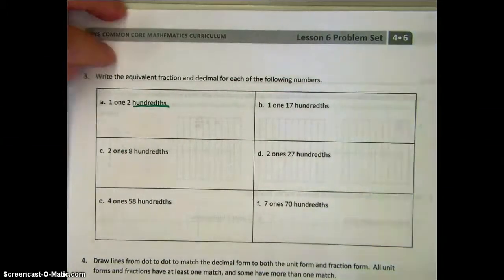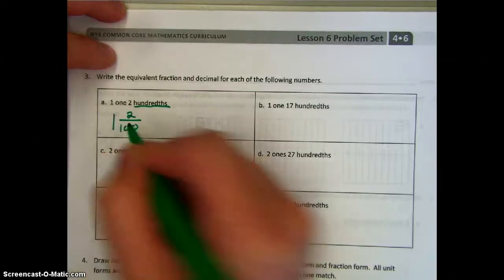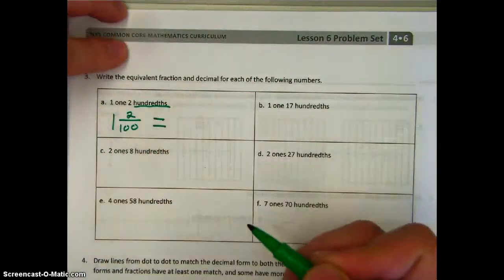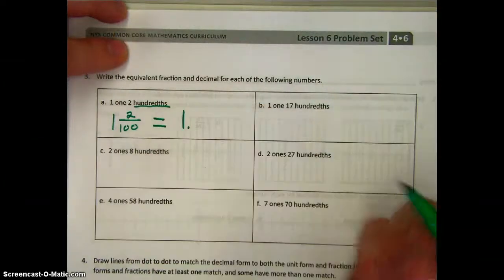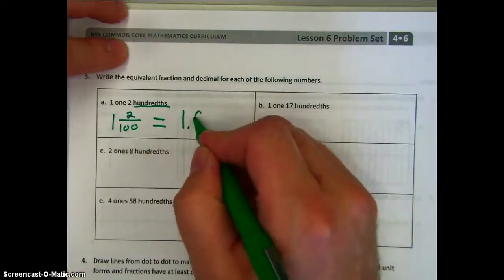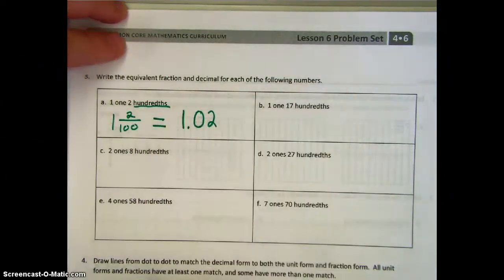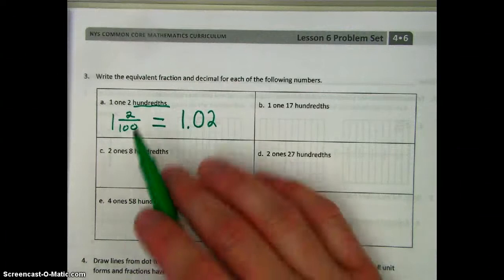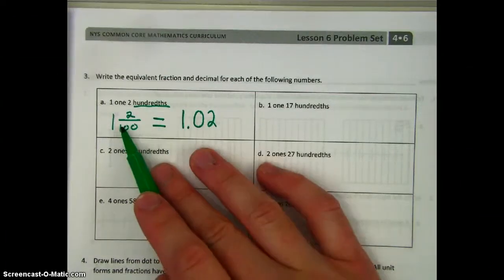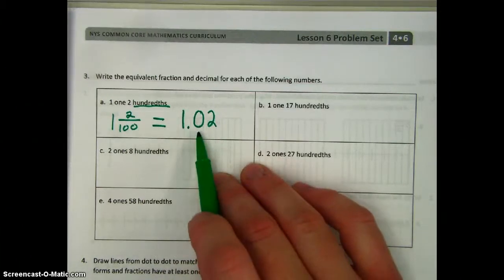So what might be easier is to do the fraction first. So we have 1 and 2 hundredths. Okay. So now to convert that into the decimal, this is where it gets tricky because we have 1, and if you notice our numerator here is a single digit, which means we have 0 tenths and then 2 hundredths. So that's how we would write this. And another way to think about this is to think about it like money. We have $1 and 2 pennies and no dimes. Okay, if you want to make that connection to money.